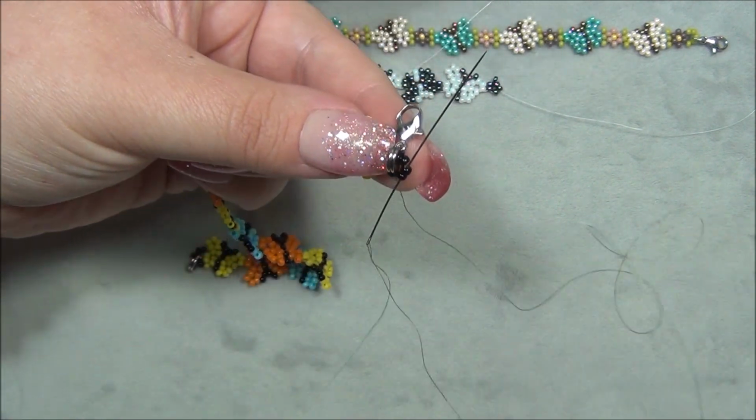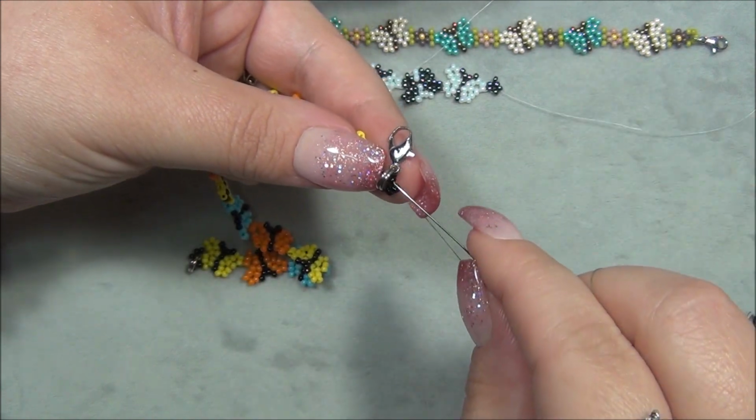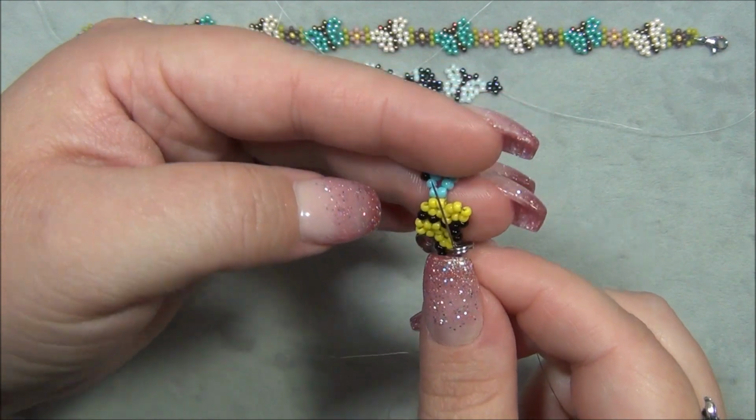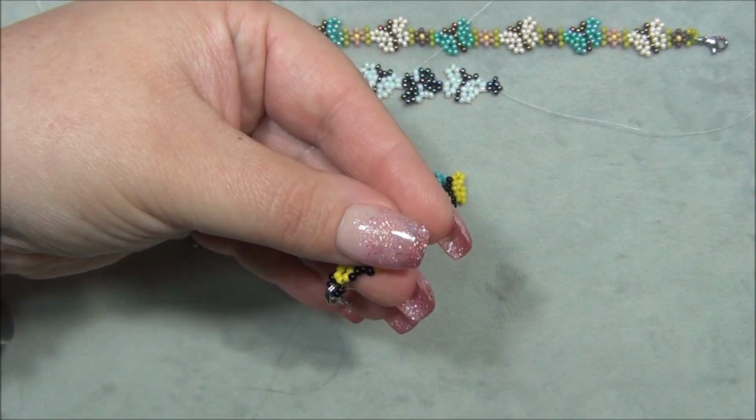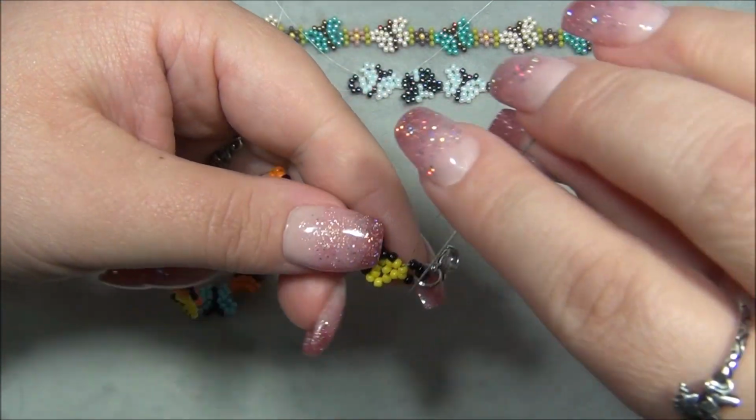And I'm gonna pass through two beads, tie another knot. But for filming purposes, I'm gonna skip it because it's taking up time and this video is getting very lengthy. I'm gonna go back through. Okay, back through the butterfly.